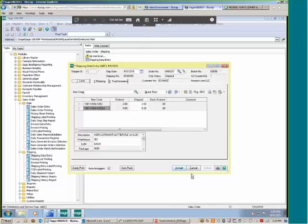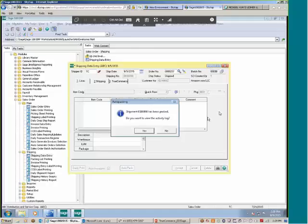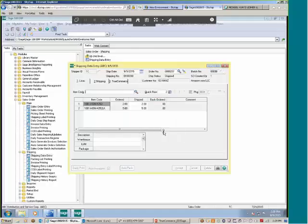Now, when I go ahead and create and accept this, there's no back order on it. I'm going to go ahead and create the auto pack, and this is going to give you your containerization of it. So now you can see that there are 4 packages. We had the 1 master pack, and now we have the 4 individual packs. And now we can go through, and you now know which boxes have which items in them.